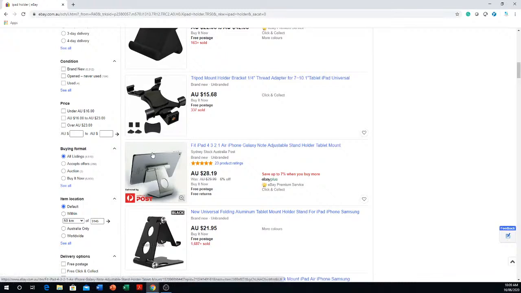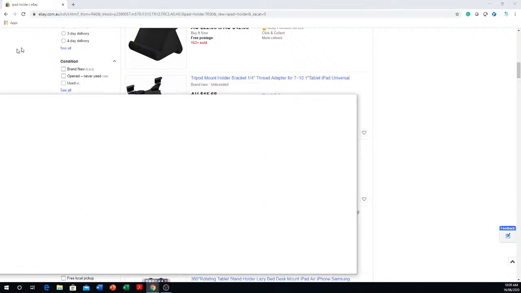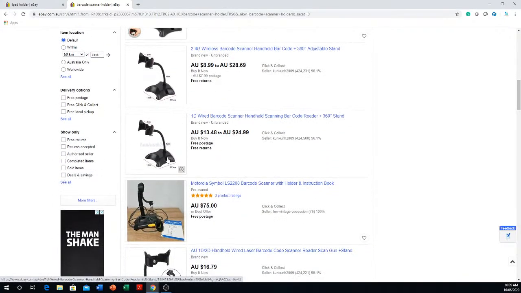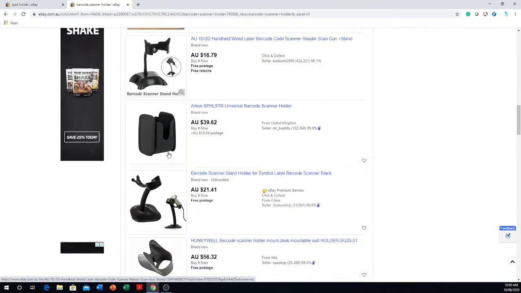Well, what about my barcode reader? The kids are going to struggle with the barcode. Well, that's another thing. You can go and get a barcode holder as well and put it on your circulation desk. And again, you can put double-sided tape on the bottom of the barcode reader, and you just stick the barcode reader on there.